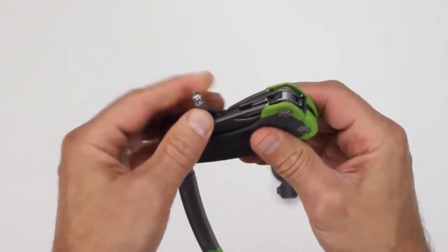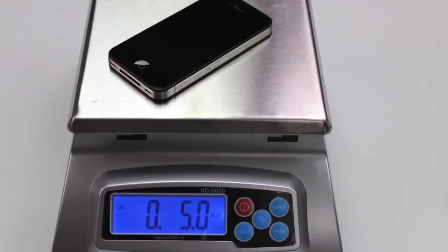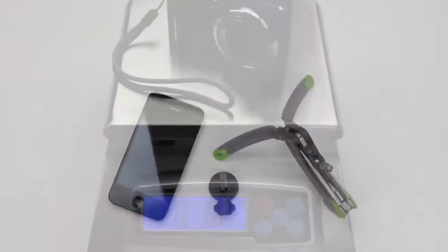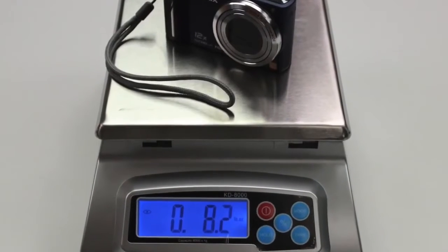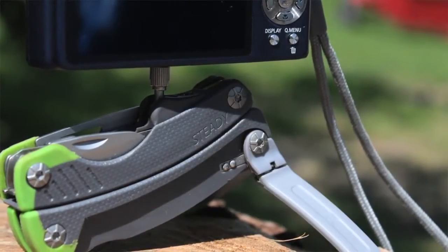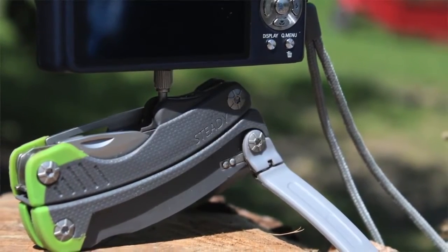Just to give you a point of reference, my naked iPhone weighs in at 5 ounces or 142 grams. This will be fine for the suction cup mount. My Lumix point and shoot is 8.2 ounces or 232 grams. This would be fine for the 1/4 inch 20 mount, but too heavy for the suction cup mount.